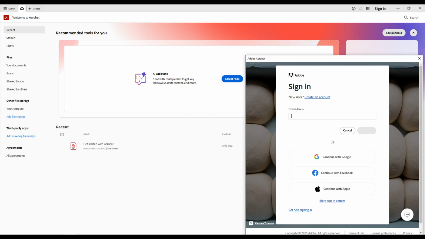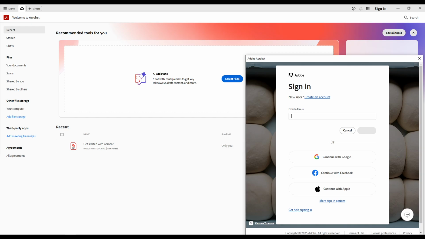First things first, you'll need to launch the Adobe Scan application on your laptop or desktop. This should be a straightforward step. Just locate the application icon, give it a double click, and you're all set to begin. If you haven't installed the app yet, you'll need to head to the Adobe website or your app store to download it before proceeding.